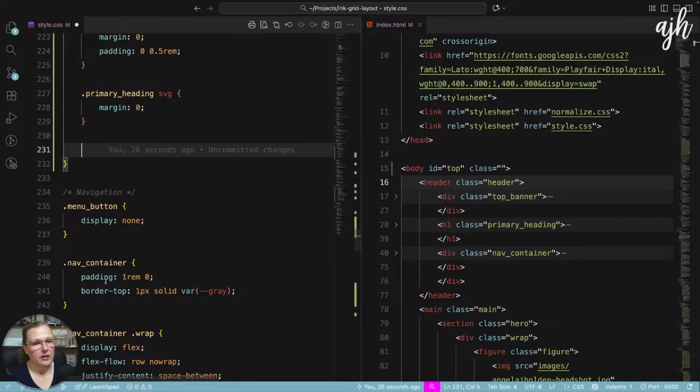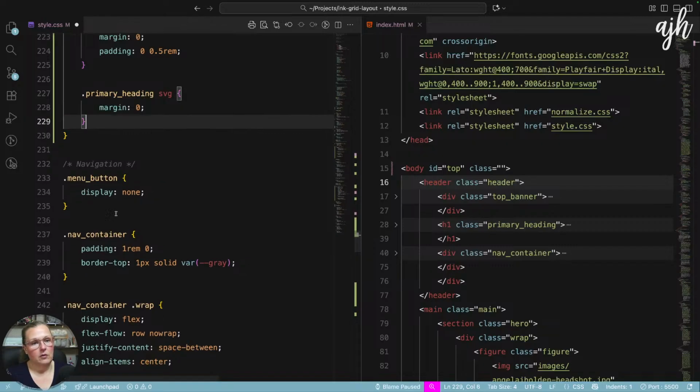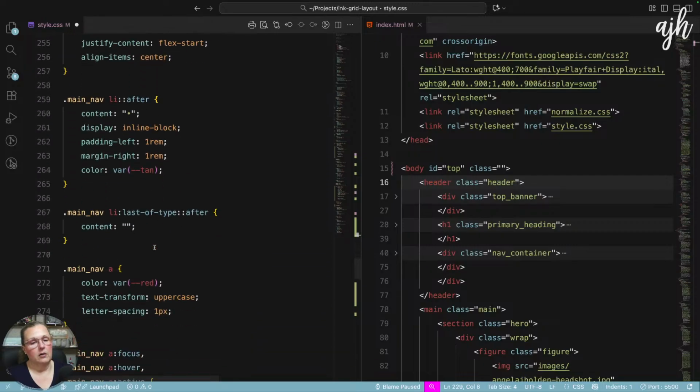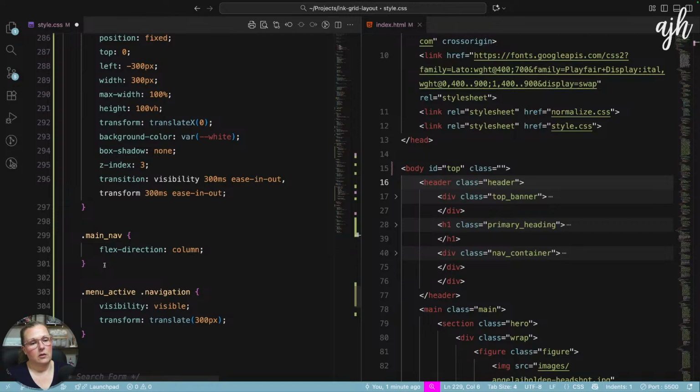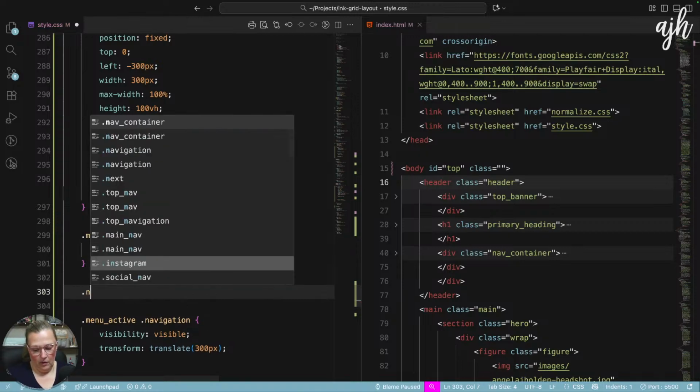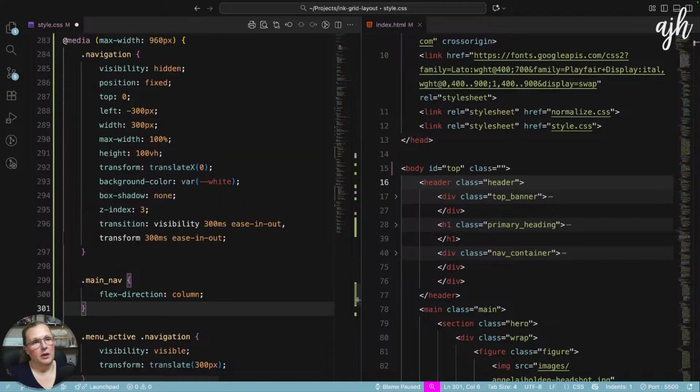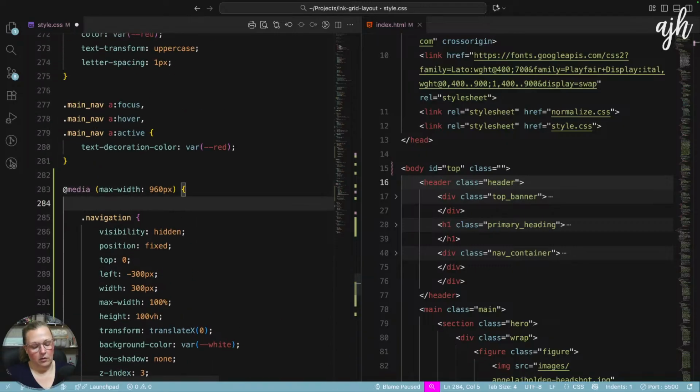What was that? Nav container. Oh, right here. Right there. Oh, and this would actually be right up here.